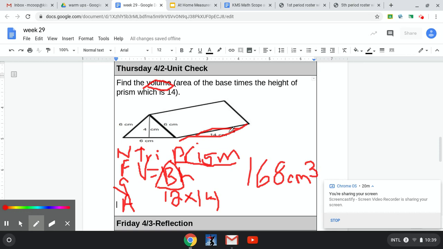Those are your warm-ups for this week, so if you have any questions over them, feel free to let me know. If you missed one, try to go back and fix it and send it to me. If you're sending them to me, go ahead and send it so I can grade that, and if you're turning them in to the school, then make sure you correct it before you turn it in.